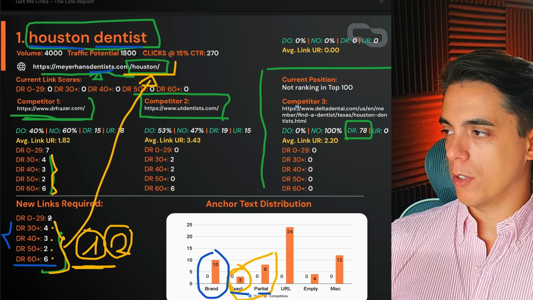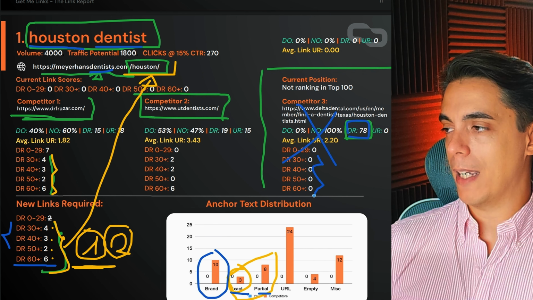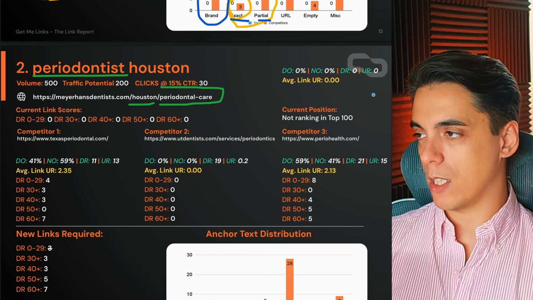This is also not comparable because it's so crazy, right? They don't have any links at the page level, sure, because they're at DR78. So this is why investing into your domain rating or your domain authority, if you like to use most because you like to use older tools, is so important. Over the long run, it will help you rank for anything and everything that you want. Amazing. What happens with the next keyword?